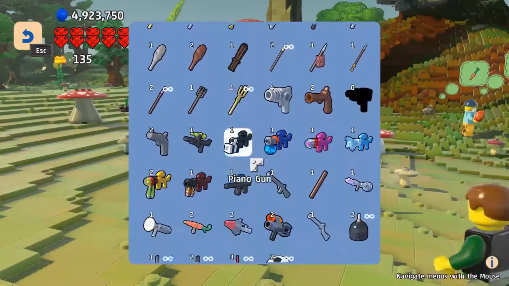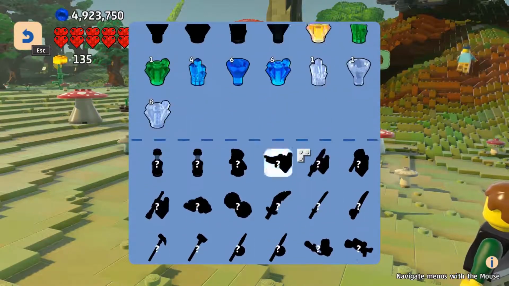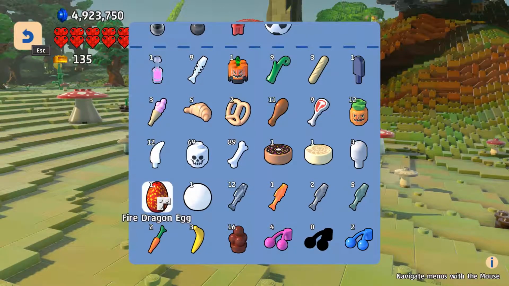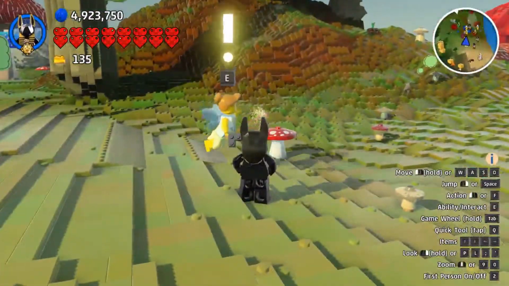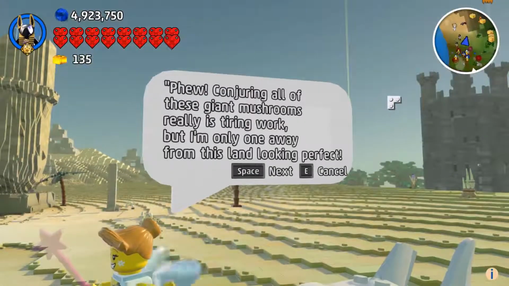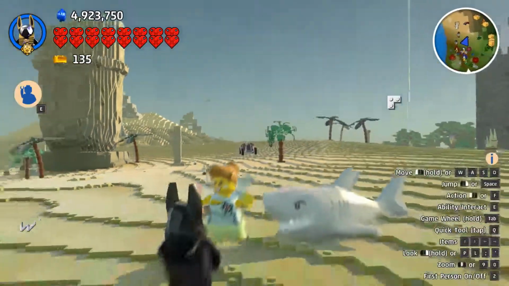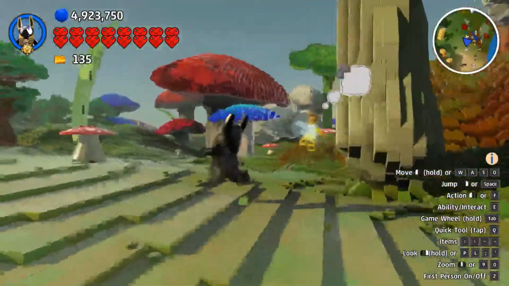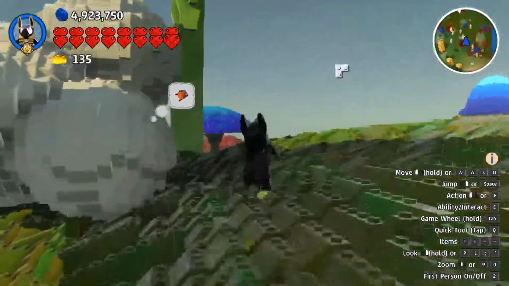No. Where is it? Where's my egg? Ooh! It didn't save me. Oh, there it is. A fire dragon egg. So, wait. No, come back here. I've never seen this pixie lady before, so I have to do her quest. So anyway, fire dragon egg. So there you go.